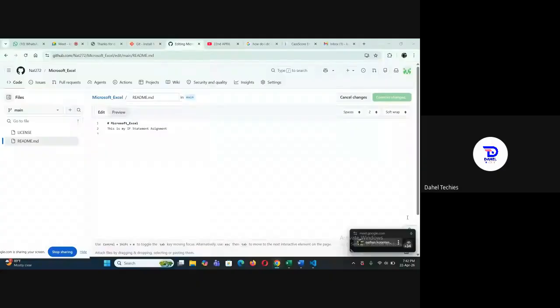So here, right now, since you've clicked on edit, you can add more things here. You see that Microsoft underscore Excel was bigger than line 2. Did you guys notice it? Yes, sir. Did you guys notice that line 1 was bigger than line 2 in the README file? Yes, sir. That is because of that hashtag that was in front of it.